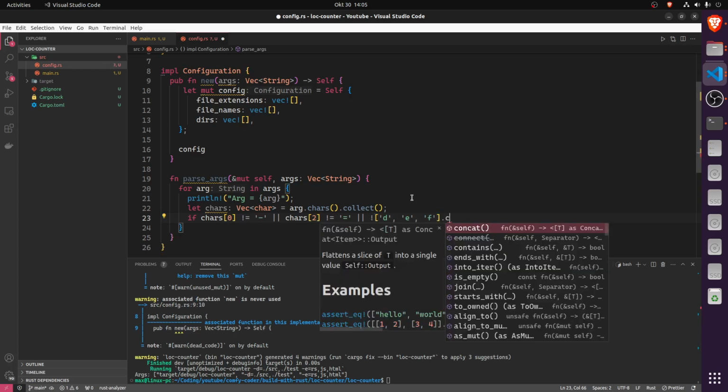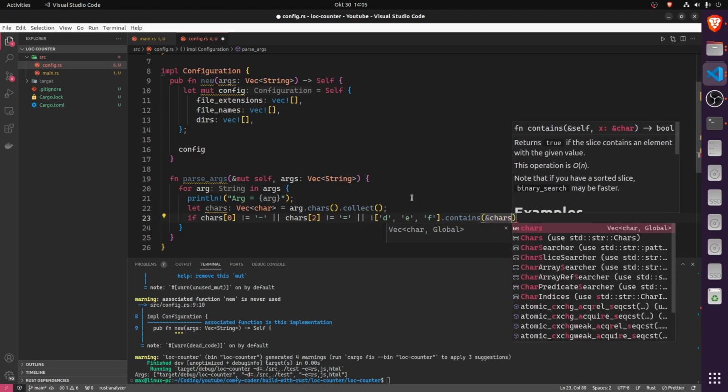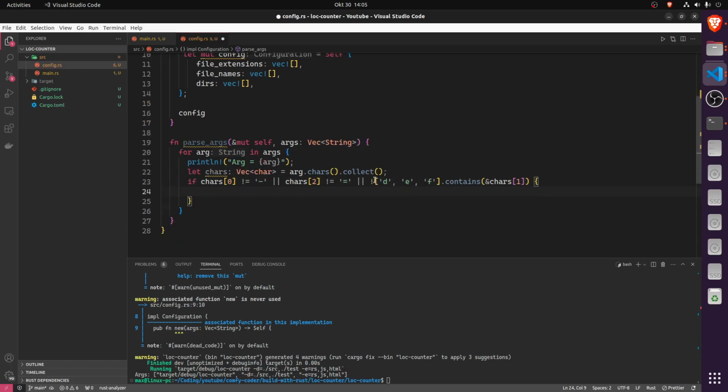And if this does not contain our characters at 1, which is probably the letter, then we really have no way to recover here, right? I think if the usage of our command line tool is not correct, we will just print a kind of help page or a tutorial on how to use it, and we'll error out.